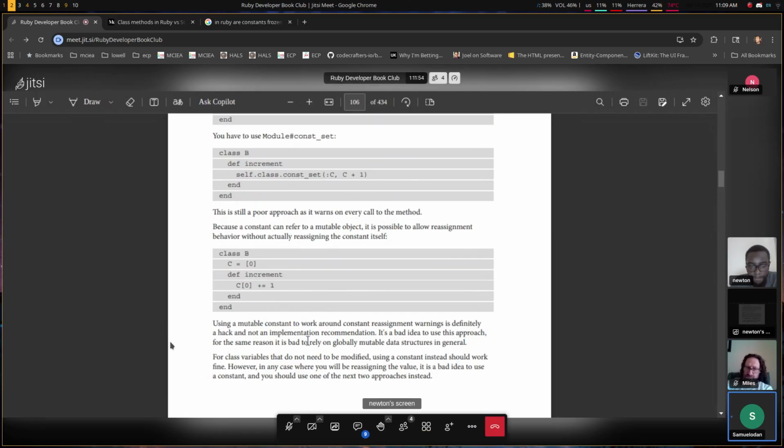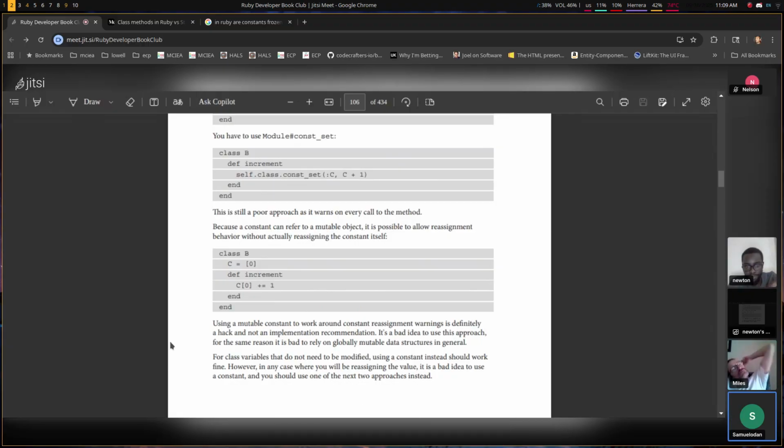I think he has done this with a hash somewhere earlier in this chapter, when he talked about freezing the class and having a cache instance variable that's a hash so that you can always access the hash. It's kind of the same thing in a sense. I don't know if I explained that properly.